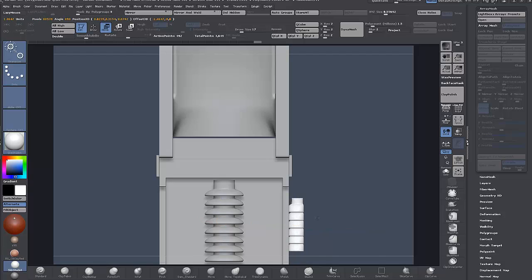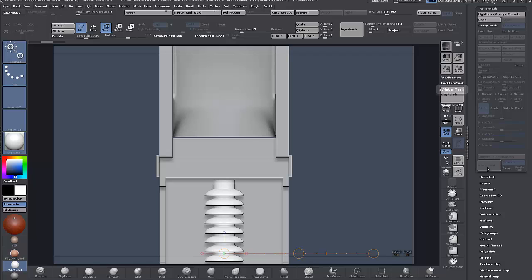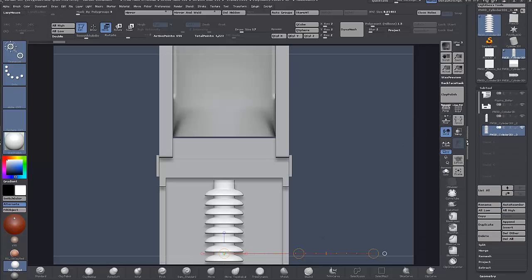and sorry, alt click. Instead of going into the subtool list, you can just alt click on the subtool in the canvas and it'll automatically activate it. Oh sorry, yeah, that was ArrayMesh is on. That was the other one that was active. So what we'll do is we'll just make mesh, and then we can see now it's just converted it straight over to a mesh.